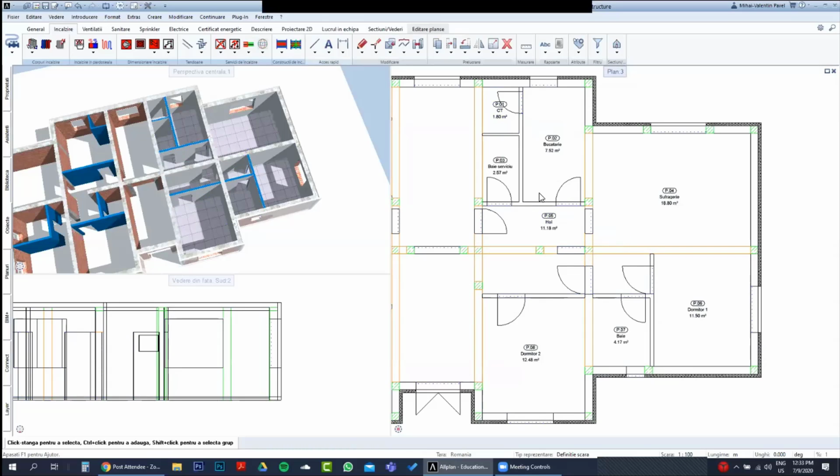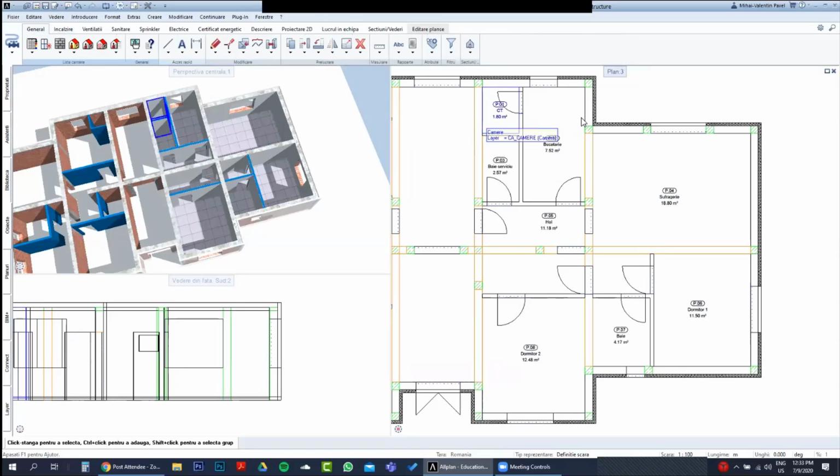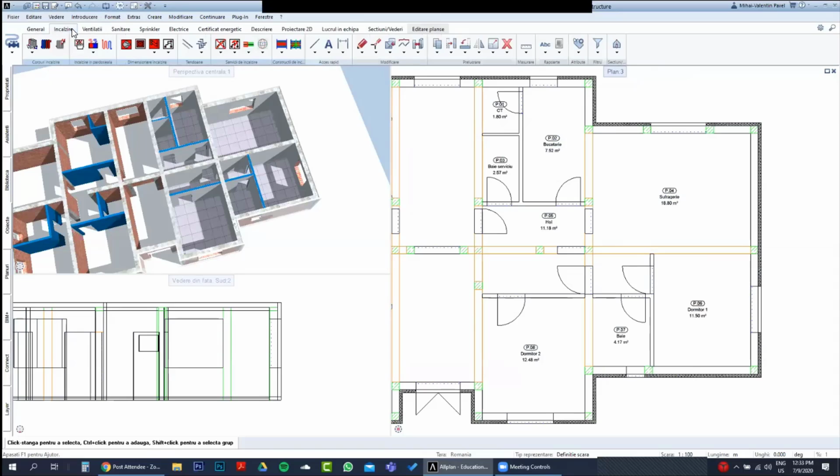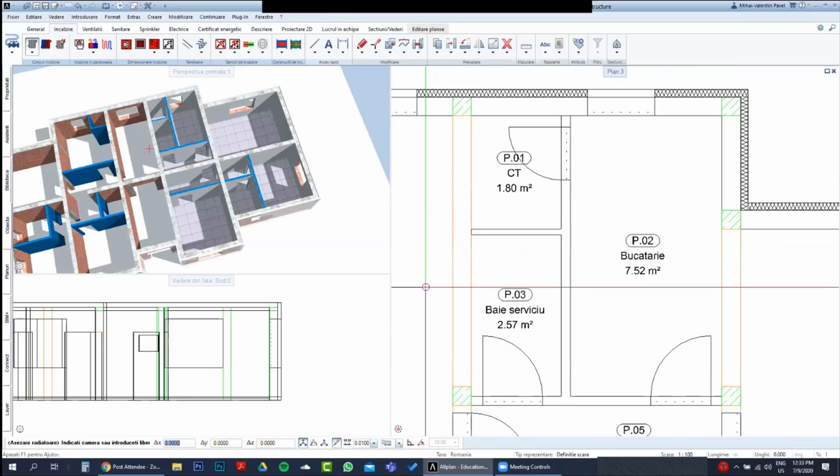So, now we are going to choose the radiator for each room based on the heating demand that that room has. So, what we need to do now is to go to the second module. It's called încălzire, okay? And from here we are going to choose așezare radiatoare. You are going to see that it's very, very easy. Easier than you can think.